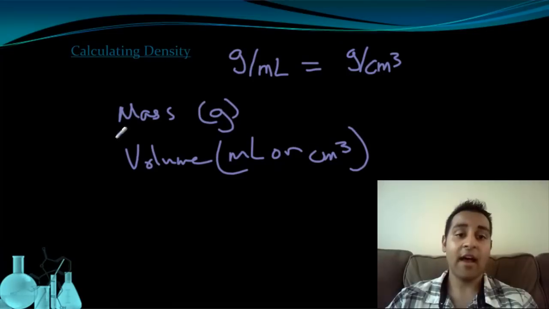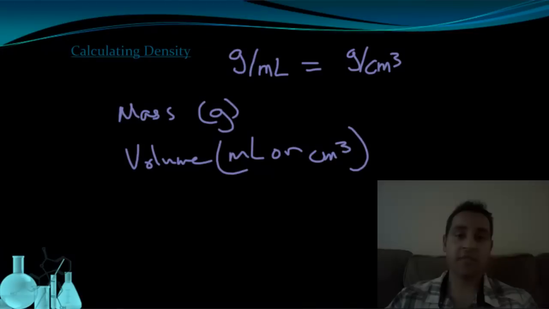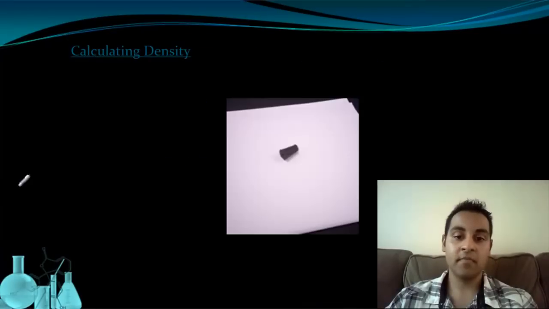I'm going to demonstrate now how to calculate the density of an unknown object by using an electronic balance to get the mass, and by using a technique called water displacement to figure out the volume. You're going to use a very similar technique in lab. First let's take a look at the object. Here it is. Here's my unknown object. It's actually not unknown, it's a rubber stopper, but we're going to calculate the density of it anyway.